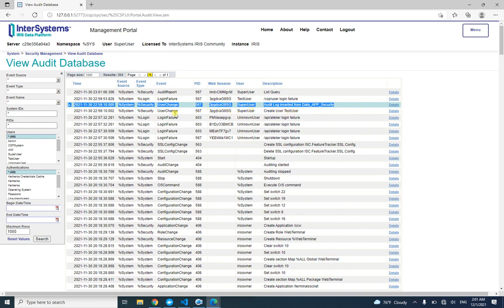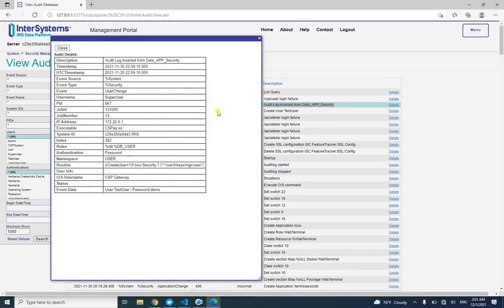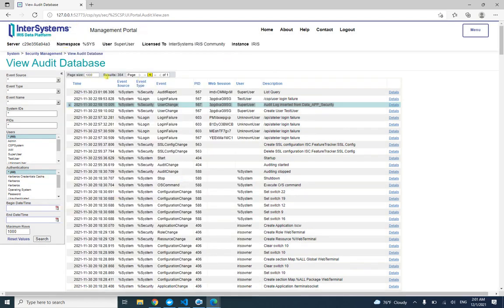It says superuser created the user test user. Go to the details. These are the details of the auditing. It says event data. So this is how we created test user with password demo. So this is auditing. We have a lot of details here.